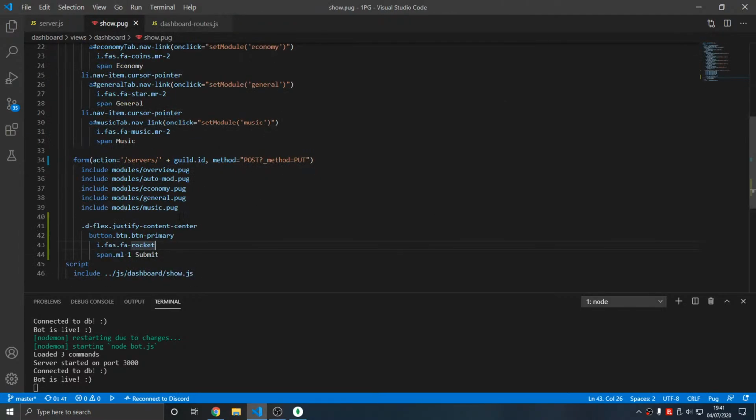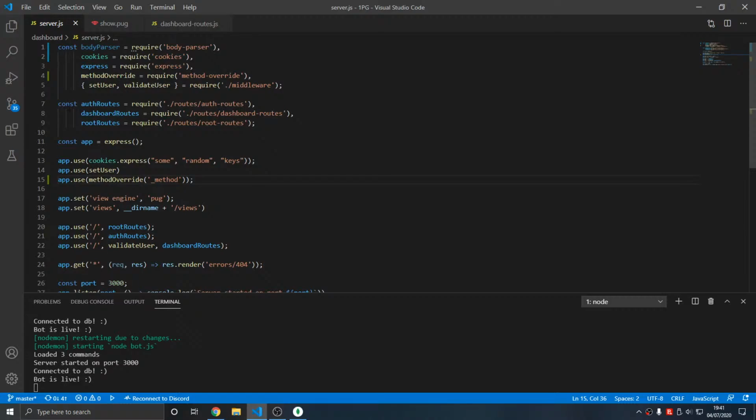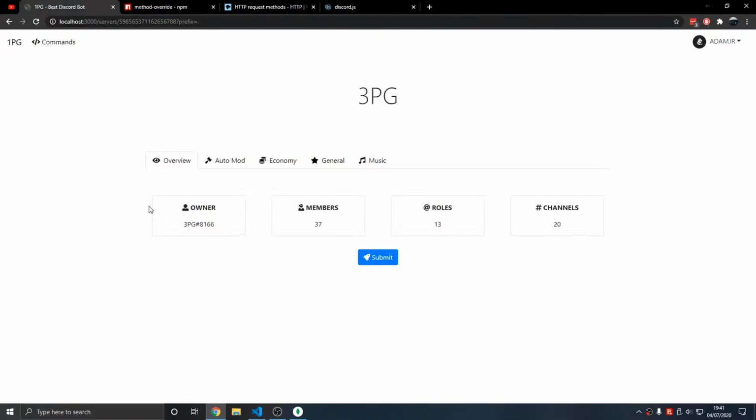So show.pug. So method post, I made a mistake. We don't put it in method. We put it in here as a query string, because method can only be get or post. So this should be a query string, request query, which is handled by method override.